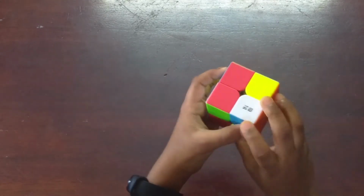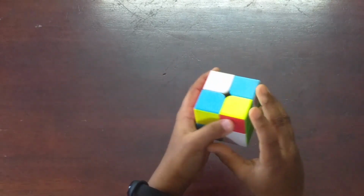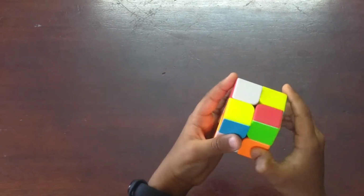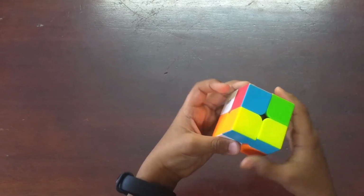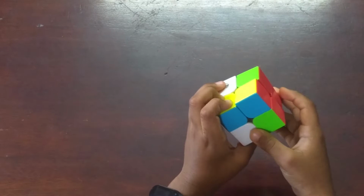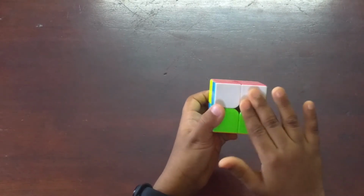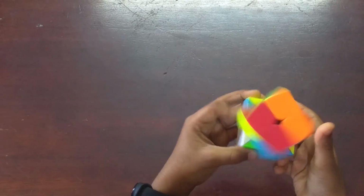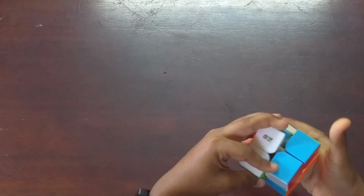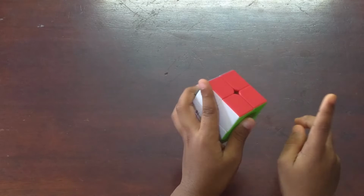Now I look for the OLL case. It is again the case where you have a block here on the left side and the other two pieces facing away. So we do F R U R' U' R U R' U' F'. So I bring it onto the same face and do R2 U' B2 U2 R2 U' R2 and do the AUF. On to the next solve.